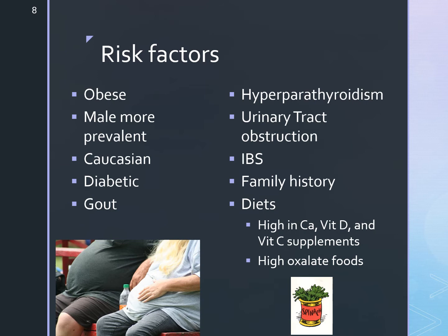Specifically talking about diet, calcium oxalate stones can occur if someone consumes a diet too high in oxalate. And some examples of foods that contain oxalate are spinach, as evidenced by my Popeye can of spinach there. Rhubarb. If you don't know what rhubarb is, that's okay. You can Google it. It comes from the north. Swiss chard. You can Google that too. Chocolate. Yes, I did just say that. Chocolate and nuts. These are foods high in oxalate.